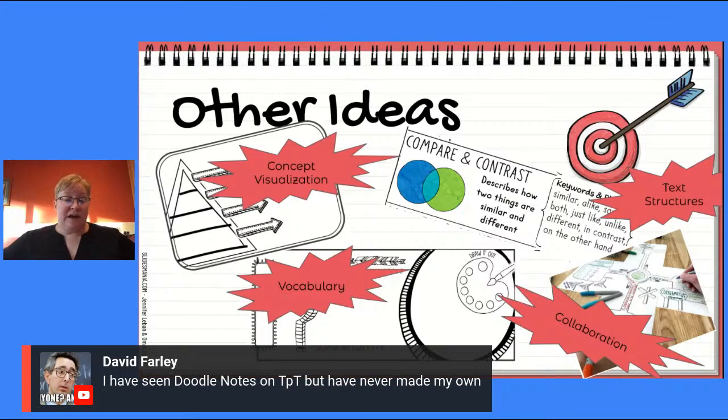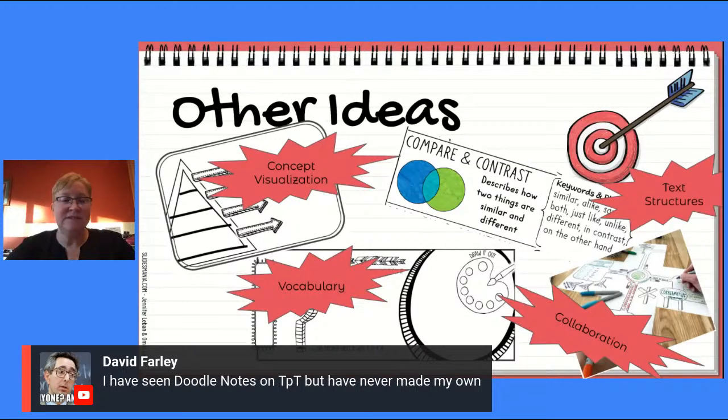Yes, the doodle notes, and I've got the credits for them. They have been out on Teachers Pay Teachers, and I will admit I have bought some out there, but usually when I buy them, it's like, wow, this has everything I need, and I can spend $4 on that, or I can take an hour and build it myself. Well, for $4, I'd rather have my hour. So that's just my thinking. I enjoy building them myself because I can customize them for my curriculum. There are some science ones out there, but usually they're not set up the way my curriculum is.